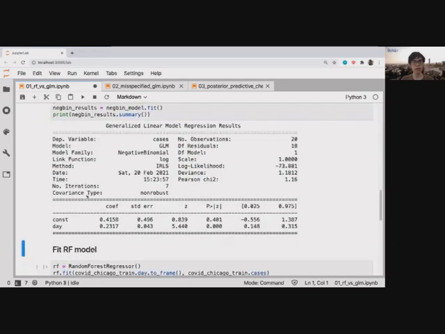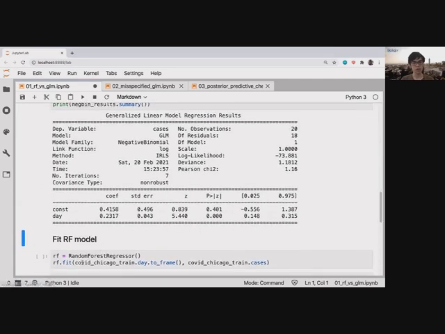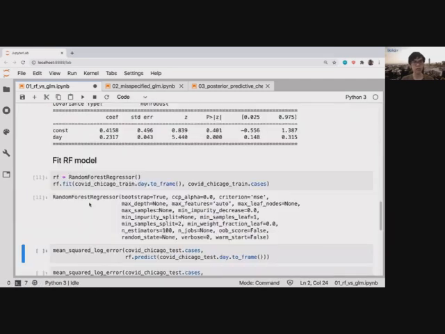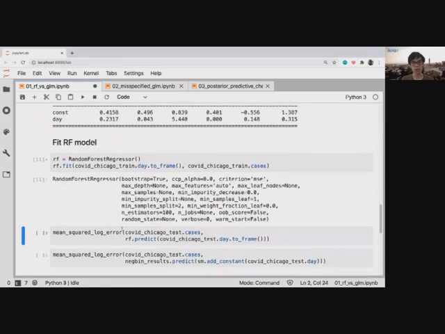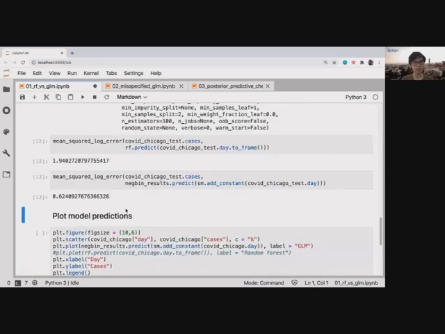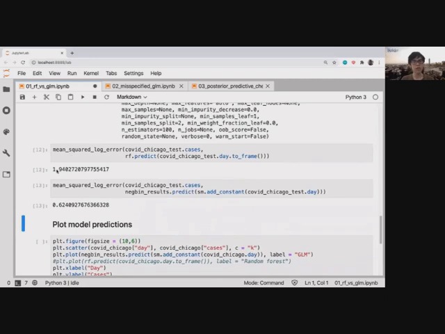And similarly, we can just fit a random forest model, which we get from sklearn. And now, following the standard machine learning paradigm, we can compute the error on both of these two data sets. I'm using the mean squared log error, which is appropriate for this sort of data set because of the exponential increase. So let's compute it. And we see that the error is 1.9 for the random forest model and 0.6 for the negative binomial model. So the negative binomial model wins.